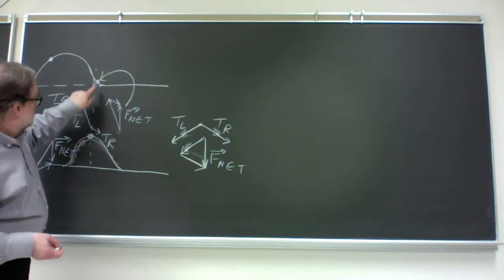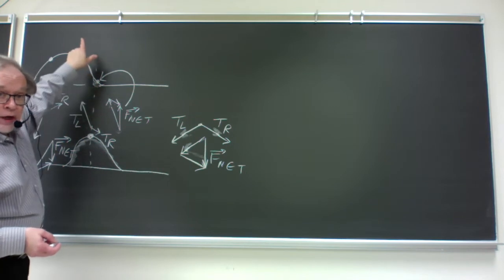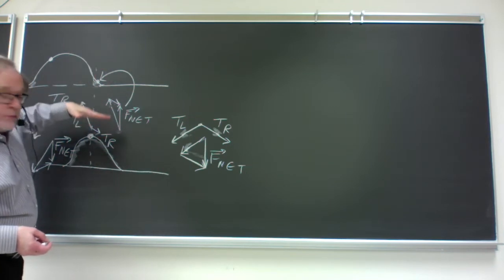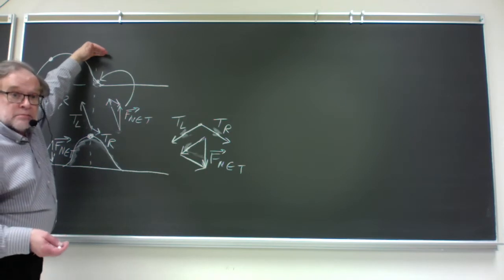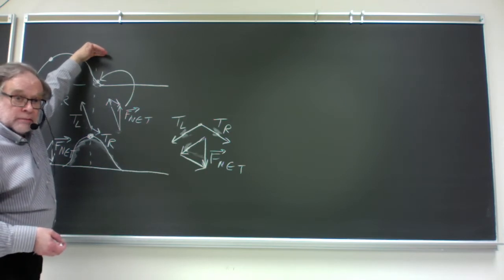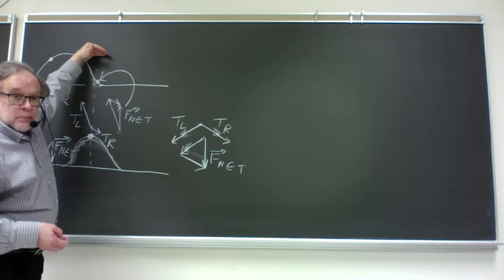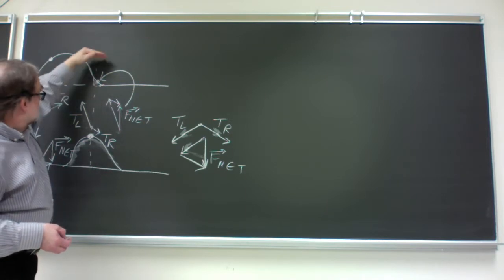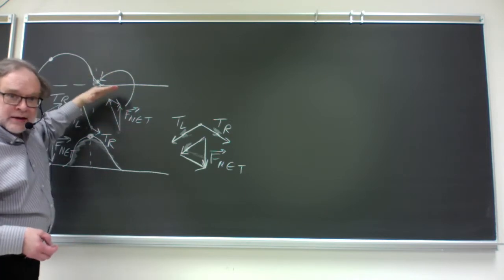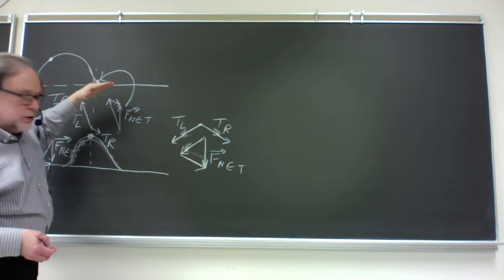But in any case, remember, this piece of string was being pulled up. It's going to keep on being pulled up until it's at its maximum distance away from equilibrium, and at that point it's going to start coming down, because now there's a restoring force acting on this little bit of string, trying to pull it back to its original equilibrium position.